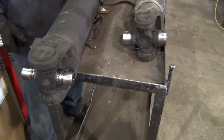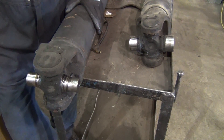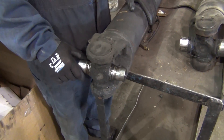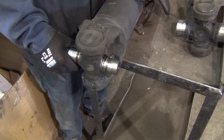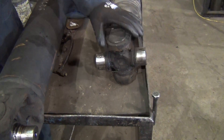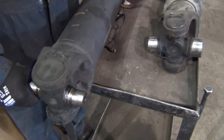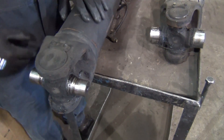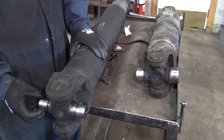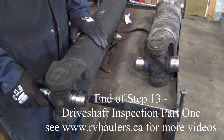We're going to have to change because of the different yoke sizes. Because we removed the front diff, which would have housed this U-joint originally, and brought the rear diff forward, the rear diff has a different U-joint series yoke on it. This is the drive shaft that used to be between the two differentials. So what we're going to have to do to make this work is remove this yoke from the main drive shaft and replace it with a yoke that carries the smaller series of U-joint that our rear diff is attached to.